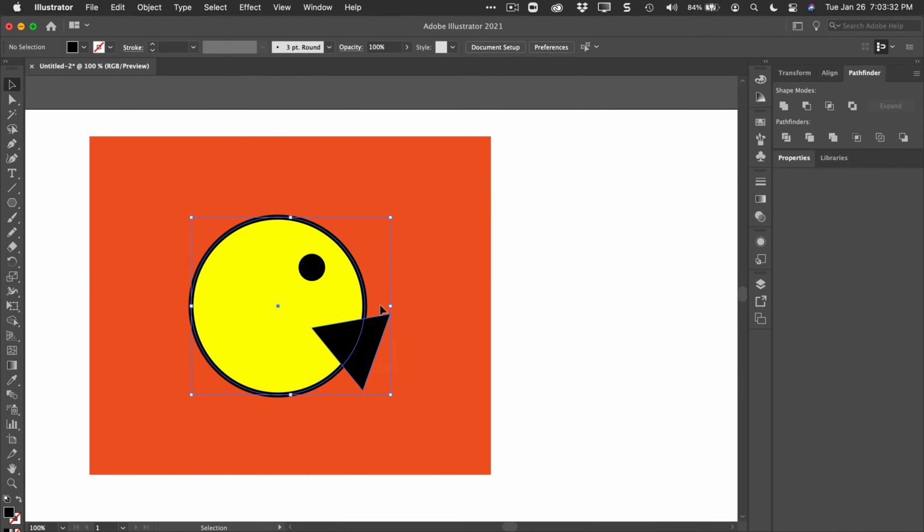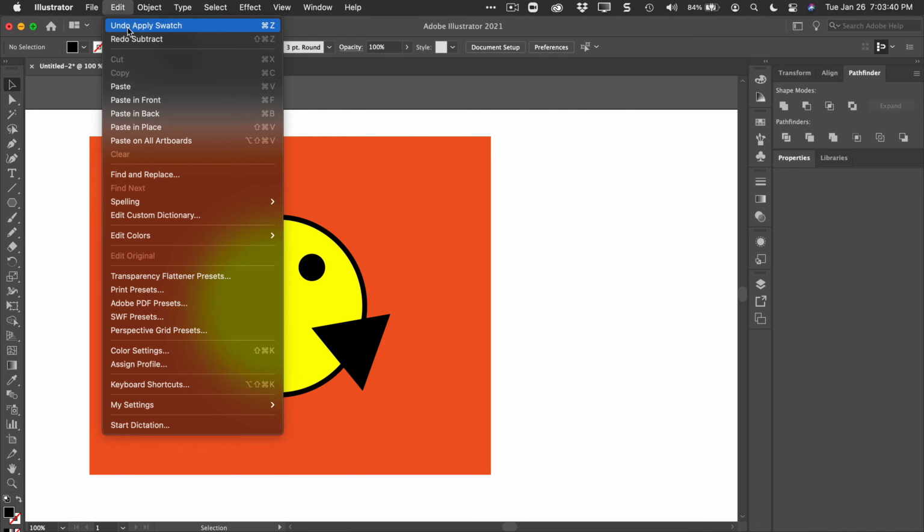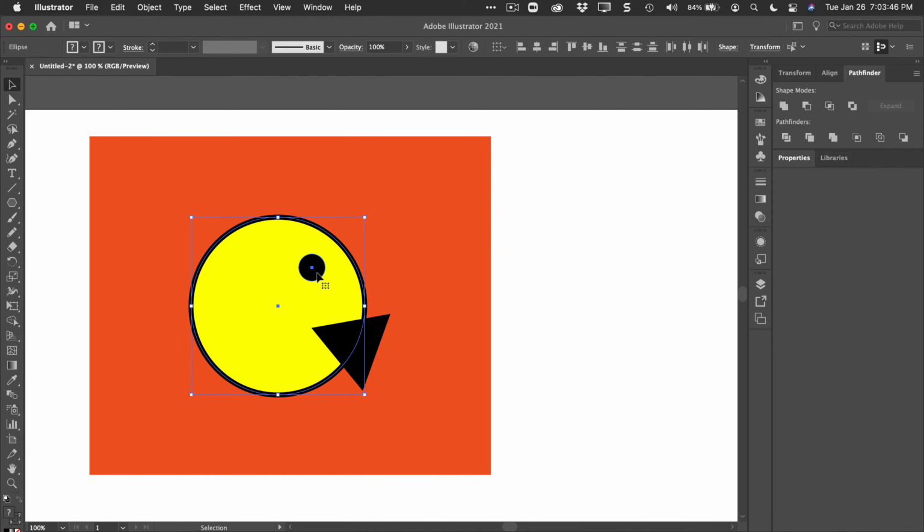And like, let's say you're doing the triangle. When you do that, you lose your original triangle. All right. So I'm going to undo that. I was just doing the keyboard shortcut for undoing, which is Command Z on the Mac or Control Z on Windows. So let me do the eyeball first here. If you option click on the Mac or alt click on Windows, this creates a compound shape. This is a live editable shape.